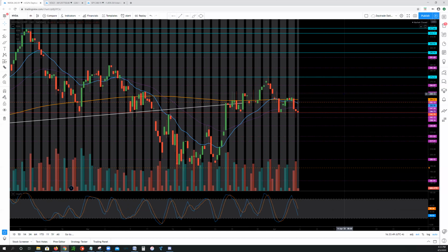What I'll be watching, if I'm watching this, is look at this pause here around 256. We couldn't get an advance on the price multiple days. So if we get above that, maybe we will go up into this 260 whole dollar area. And look here, we couldn't advance price and hold below the 242s. So if we do advance and hold below, maybe we not only see the 238s, but maybe that opens up the 230s for us also. You see the candle structure here. So that'll be interesting to watch on NVIDIA.